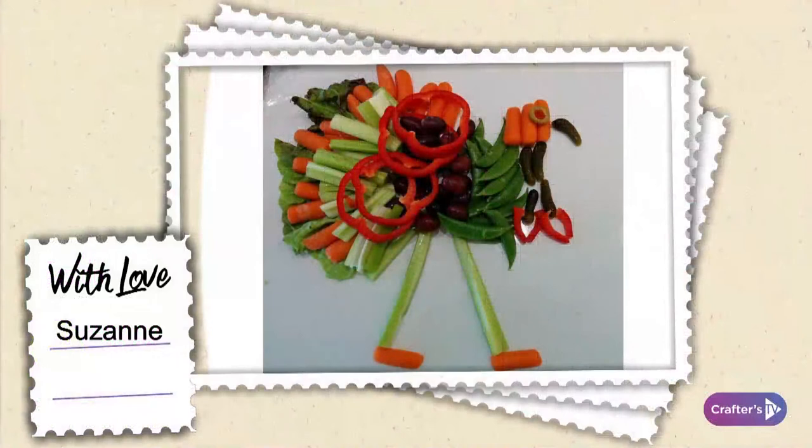That's brilliant. Look at that. That's a turkey made out of vegetables. That is something for me to make for my vegetarian daughter. She'd love that because she doesn't eat turkey anymore. That is brilliant. Oh, I love that.